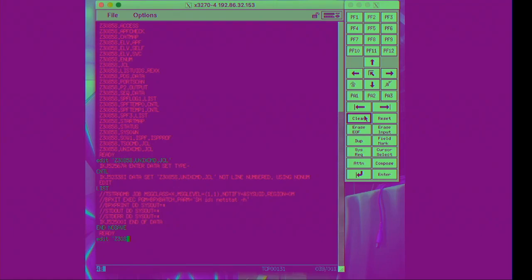It's very clunky. Here I'm going to look at another file, and this one is a text file. It's actually a REXX script. So I'm going to look at it. It's going to ask me what this type of file is. I'm going to tell it it's text. And there again, I'm going to do list after I clear the screen.